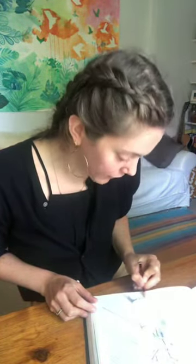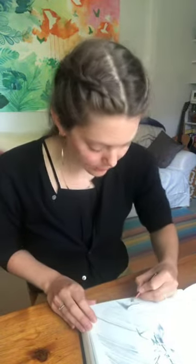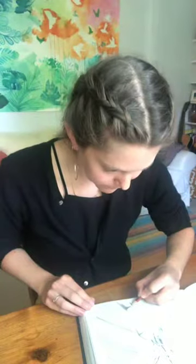Now again, if you're using a glass vase, you will notice that it's not just a clear-cut shadow below. You'll probably have quite a streaky shadow where the light's pouring through.